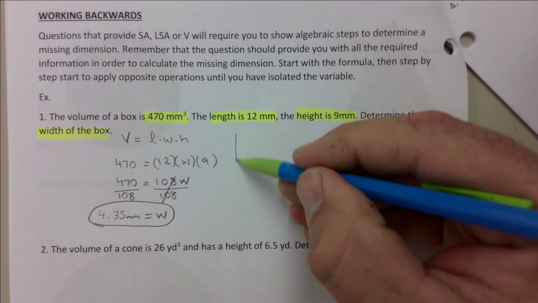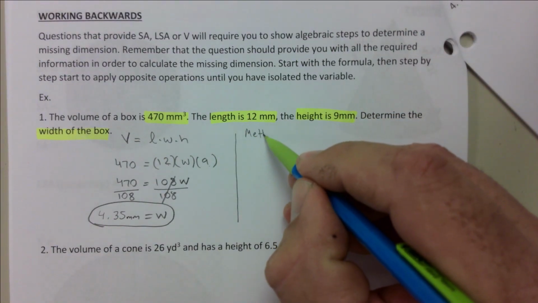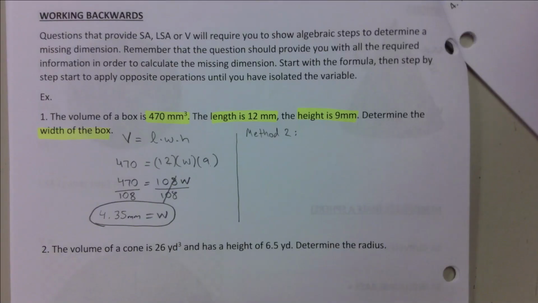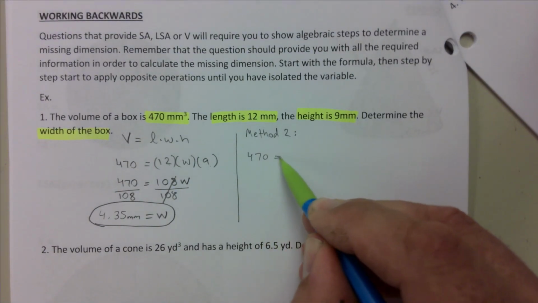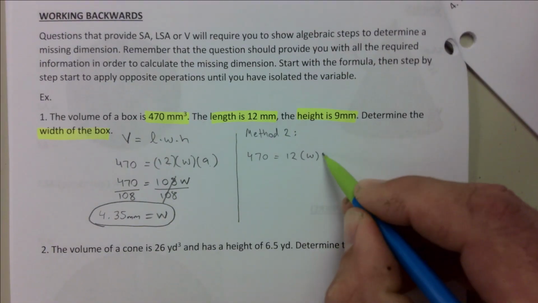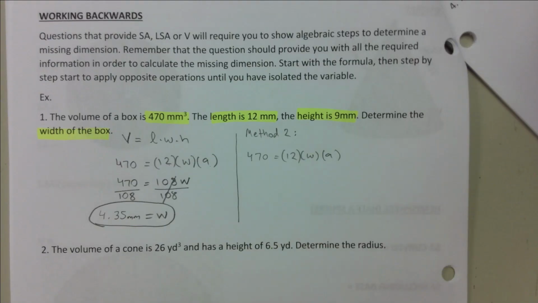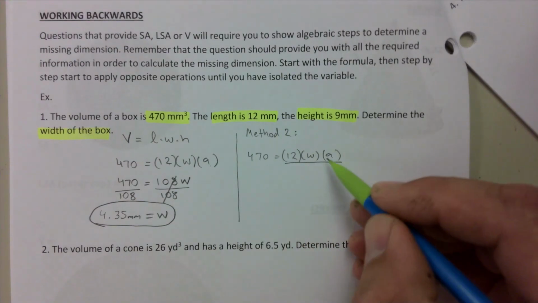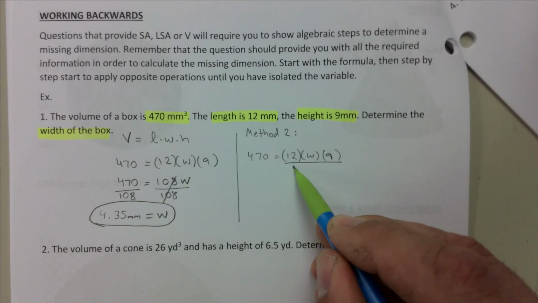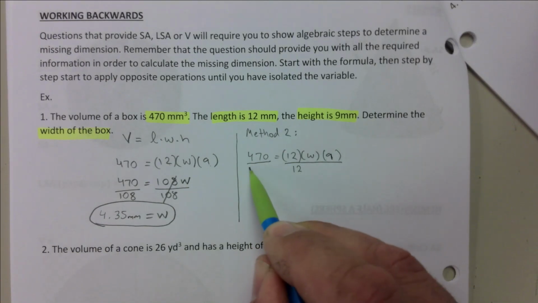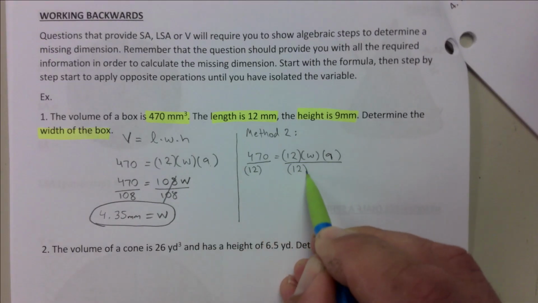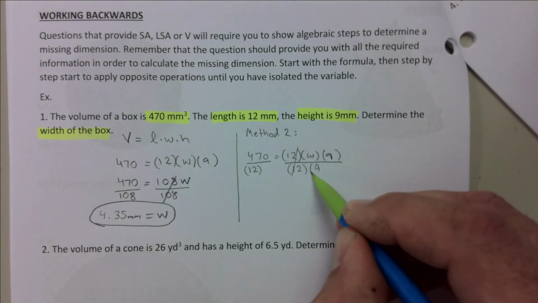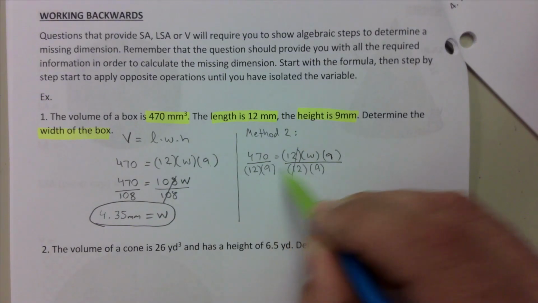I just want to have a little aside. I think sometimes this method will also come in handy, where you still substitute in everything like that. Some teachers or textbooks or maybe even YouTube videos will show dividing both sides by 12, because we cancel out this here. That's the ultimate goal. And also divide both sides by 9. So you cancel out that.